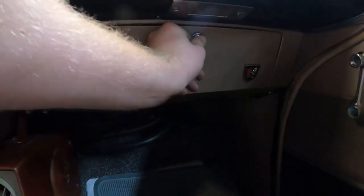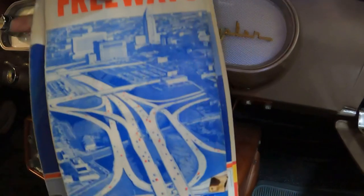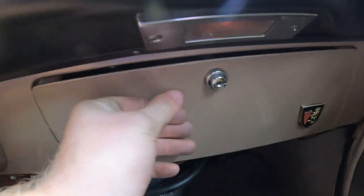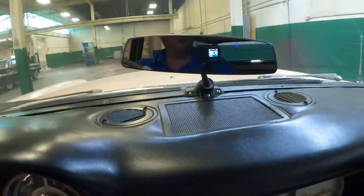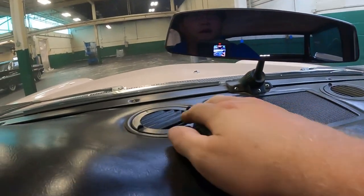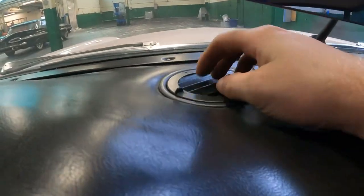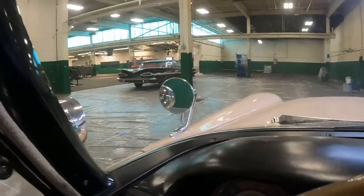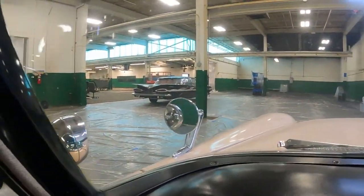Here's your glove box, and inside there are all these old road maps — it'd be interesting to see how much things have changed. Notice the rearview mirror is mounted on the dash. You've got a speaker here and some vents for the defrost. Just look at the visibility you have.